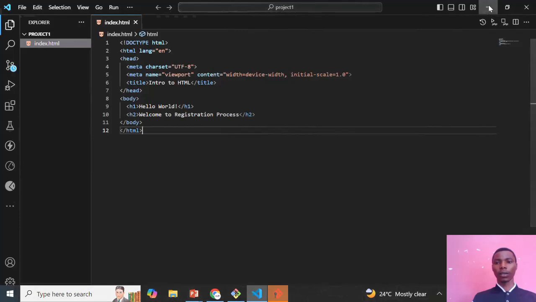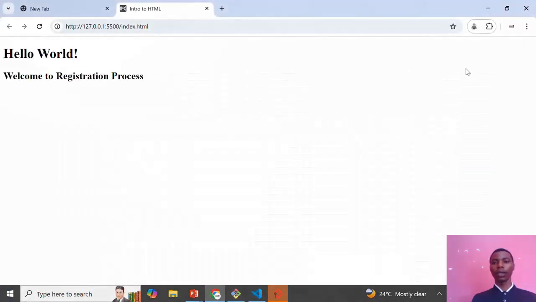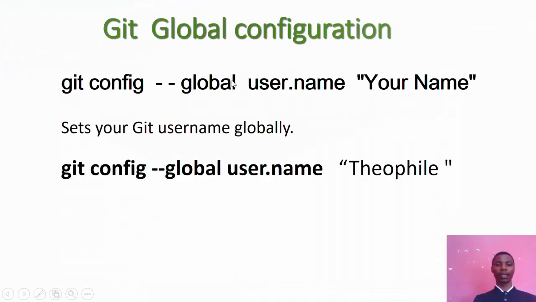Our code and everything about Git and GitHub. So git config --global user.name followed by your name. We are going to see the Git global configuration. There are two global configurations: your username and your email.